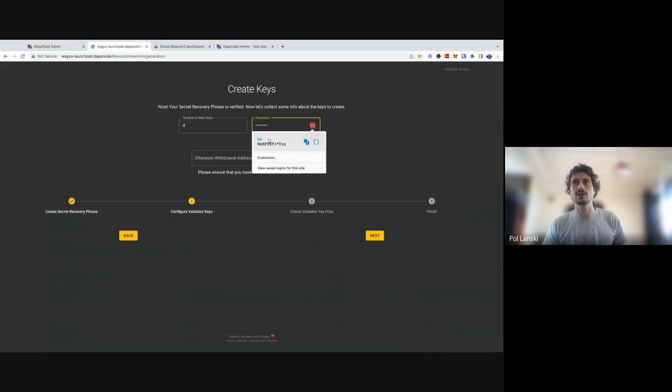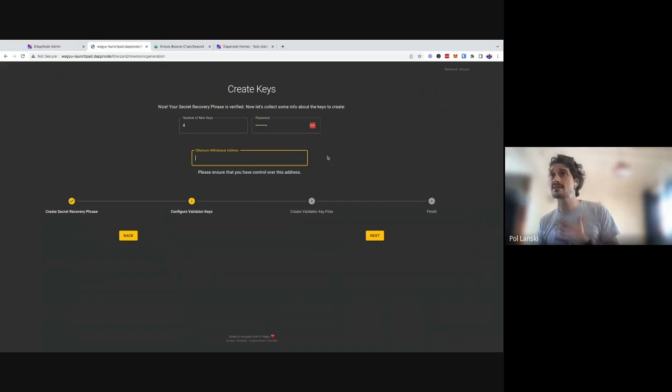This one right here. You can copy it, and then you can steal my money from me. And then I can choose the withdrawal address, which is the address where my GNOs will go whenever I activate the withdrawals, which I will use one that I have right here. Boom. And then I go next.